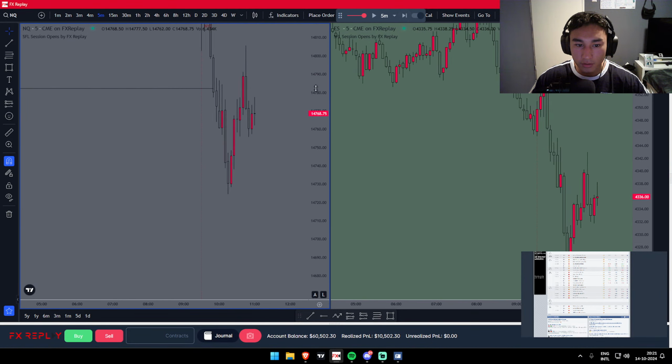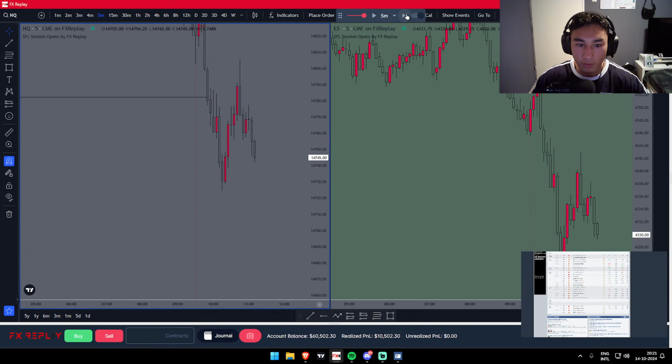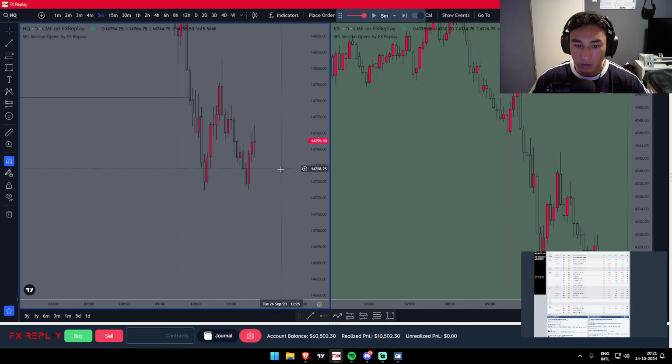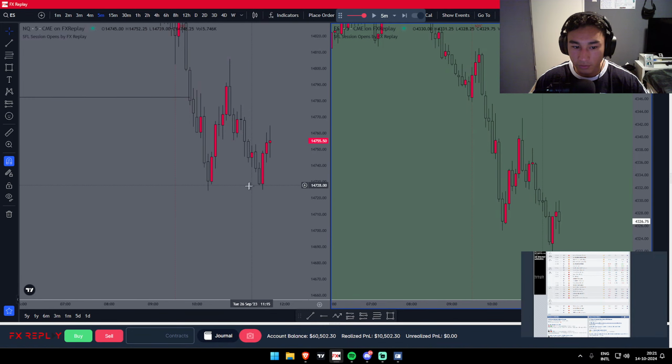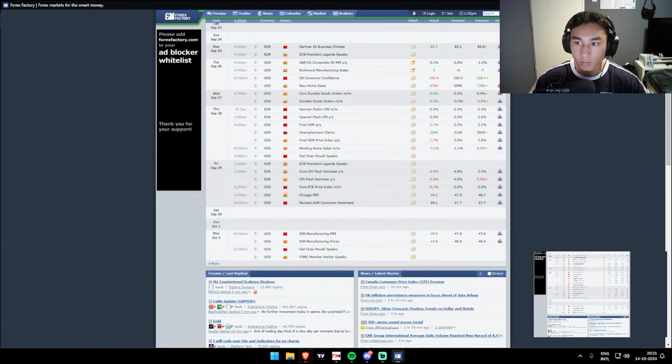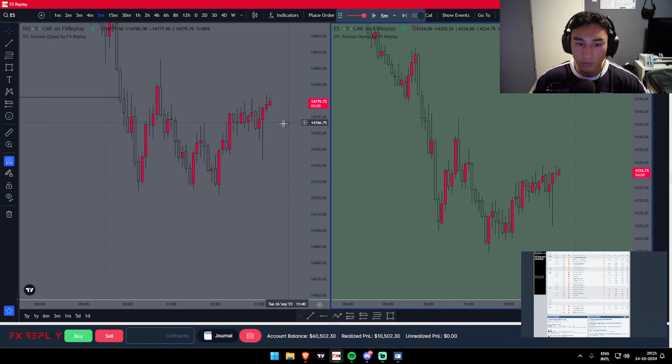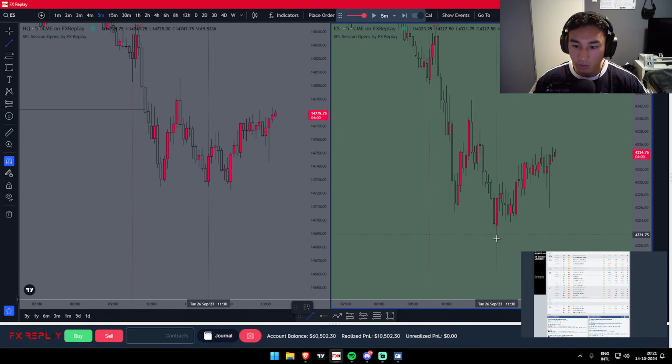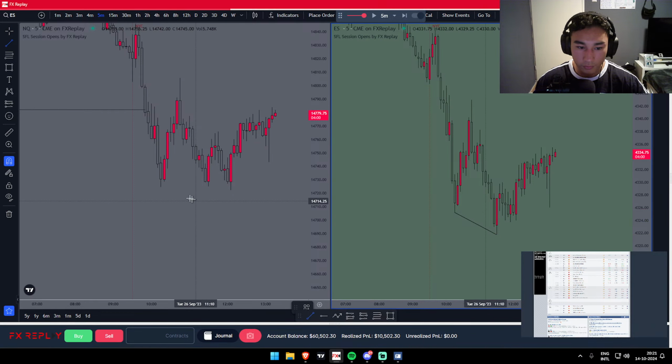Nothing here yet. It is probably outside my kill zone. Do have like the SMT now, so that would be the turtle soup, but this is outside my kill zone. Let's go to the PM. Or wait, was there actually? Yeah, it's also PM trading this day, so let's go to the PM. So we do have like that turtle soup for me.